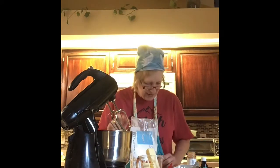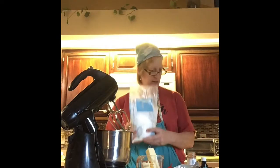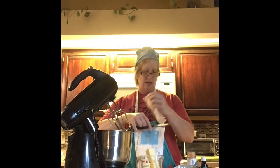All right, so listen, cover your ears when I say how much confectionery sugar you're going to need. 5.5 to 6 cups. Wow. So, this bag, I already converted the measurement on this. This is a 2-pound bag of confectionery sugar, and you get 4 cups out of one bag, and I need almost 6. So, 5.5 to 6 is about what it takes. You kind of have to play it by ear, well, by sight when you're looking at it.